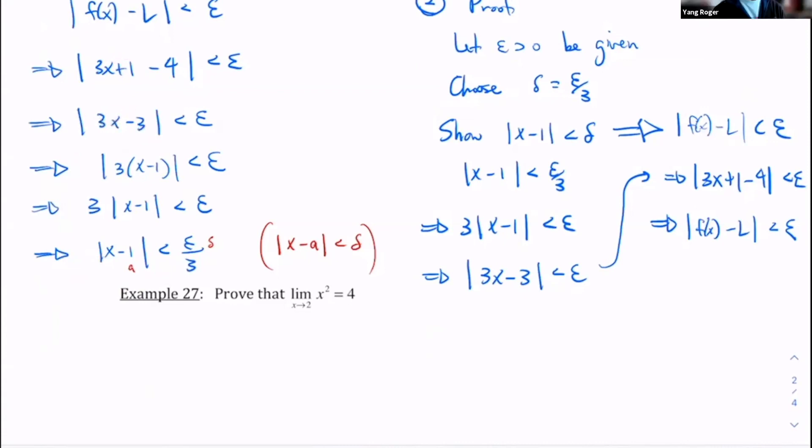So it's kind of like on this side part over here, I started off with the y part and I had to break it down to get where my delta was. And then for the proof part, I just run the whole argument in reverse. So it's basically an as above, so below thing. Pretty much. Okay. Pretty much. It's almost like all the work is done in finding the delta, but the actual proof of the definition, you have to kind of run it in reverse to actually prove it.